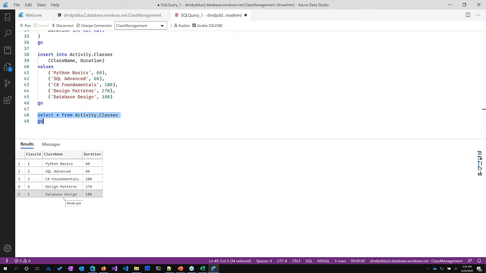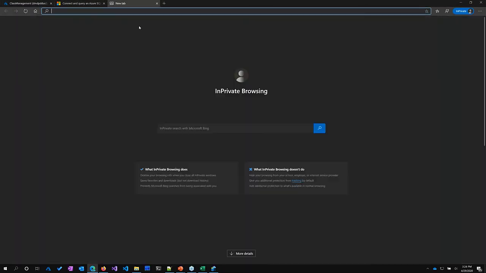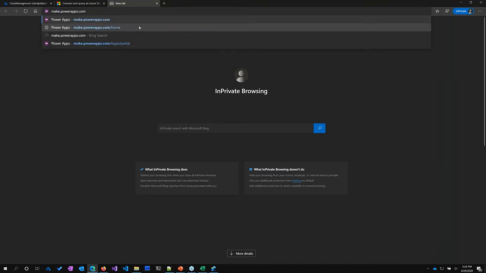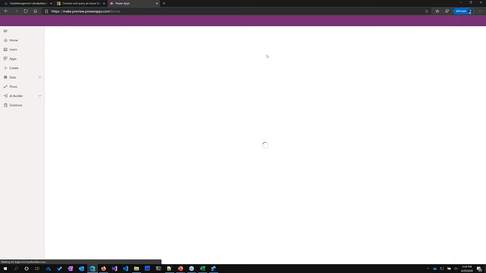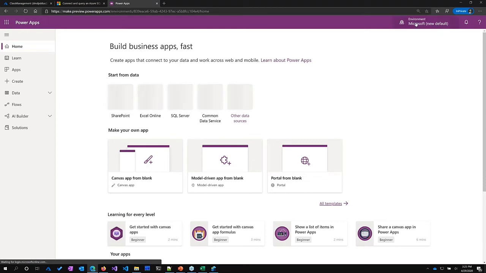To do that, yes, of course, you can code, but another amazing way is to use something called Power Apps. So you go to make.powerapps.com, and let me also be sure that this is zoomed enough. And let's see which kind of account it automatically detects. Otherwise, I have to log out and log in. This is okay. Let's move to 125, and I guess this is using the Microsoft account.